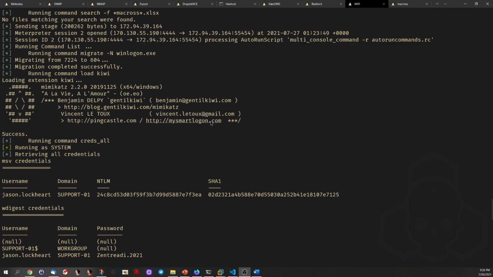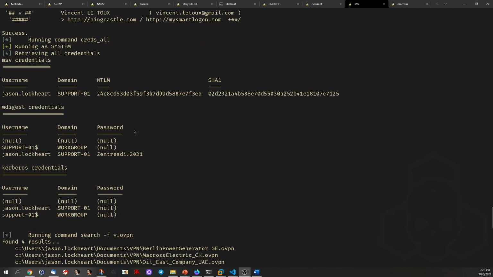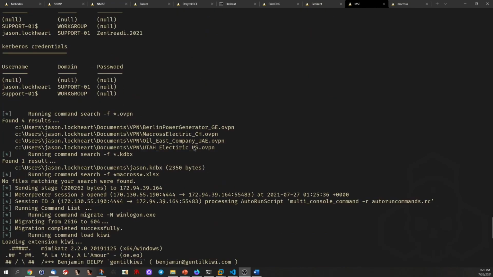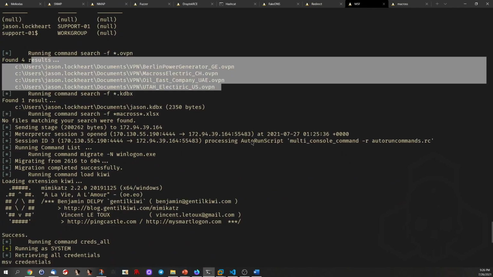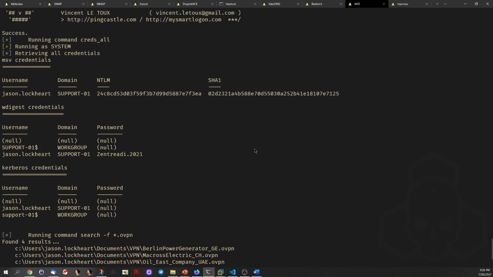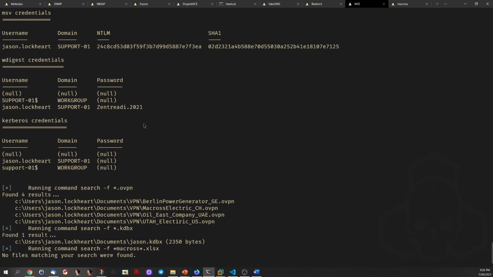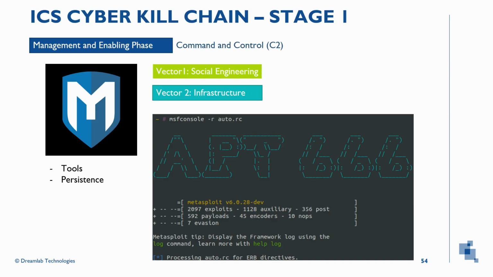Now we can see we have almost the same information, like credentials, a lot of VPN config files, and probably more information that we need to prepare the next step of the attack. As part of command and control, we are using the same application, in this case Metasploit.